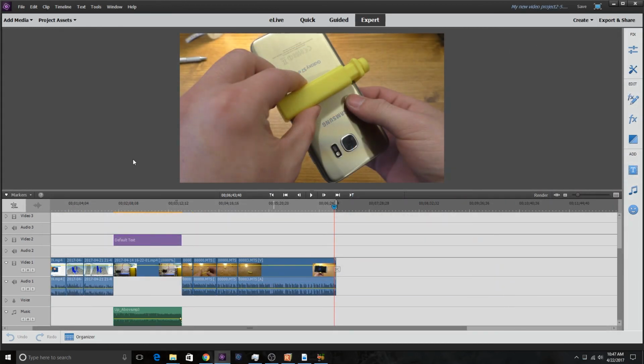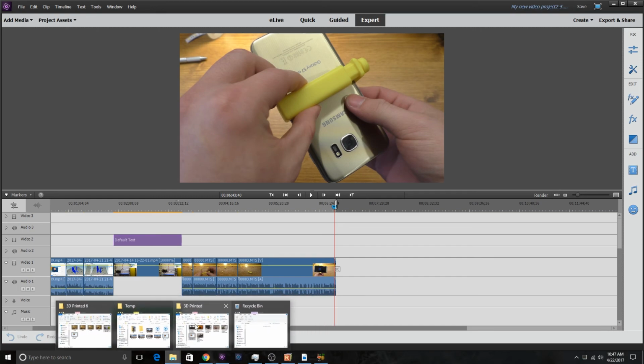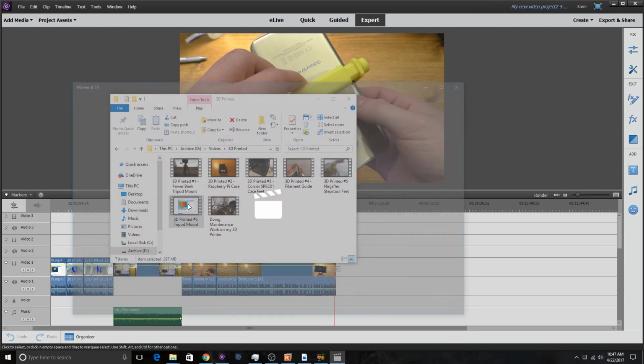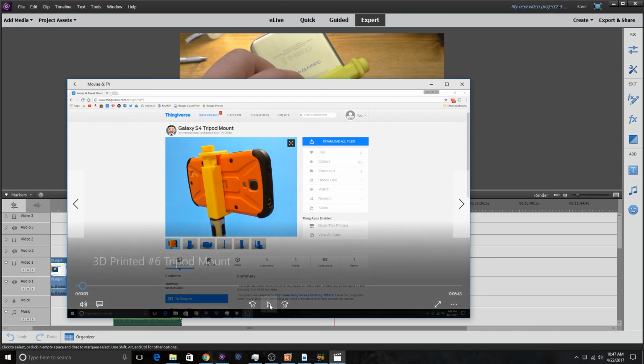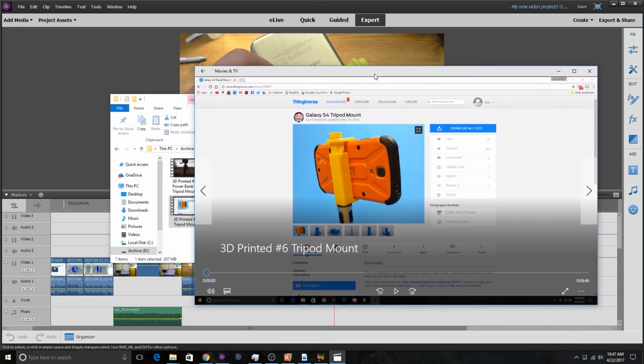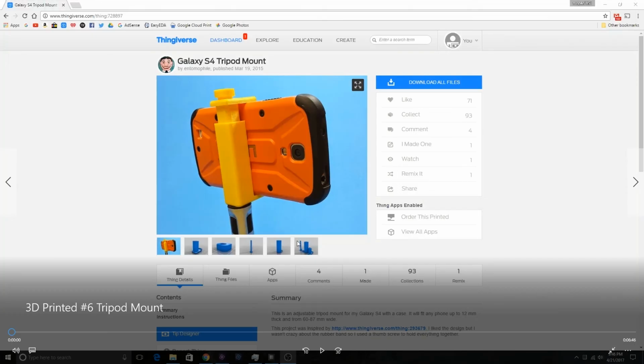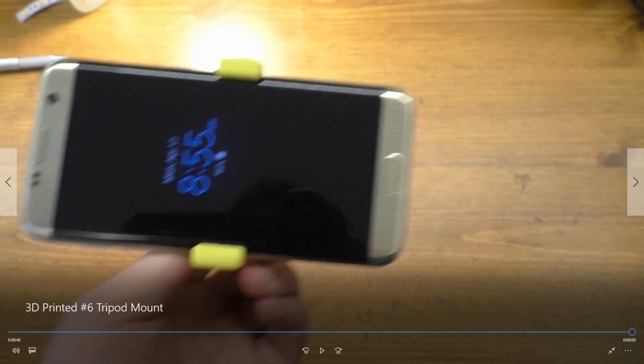So anyhow, it makes it easier to store as well. At this point, what I'm going to do is go back through the one that was encoded by Handbrake, which is this one, and watch this video through, make sure it all looks good, and make sure there's not any changes that need to be made to it. If there is a change, I can still go back and do that. If there's not a change, I'll close out of Adobe Premiere Elements and delete all the files. So I'm going to watch this through real quick and make sure it's all good. And then I'll get back to you.